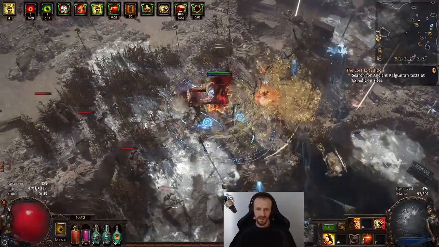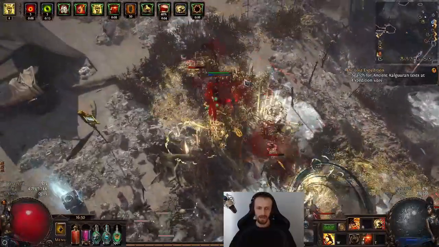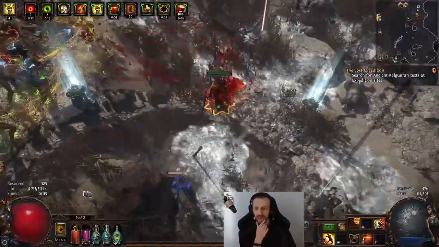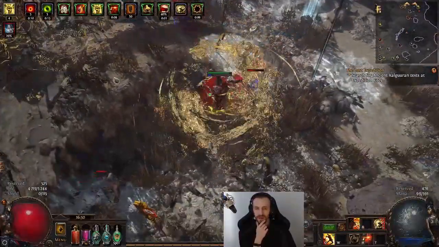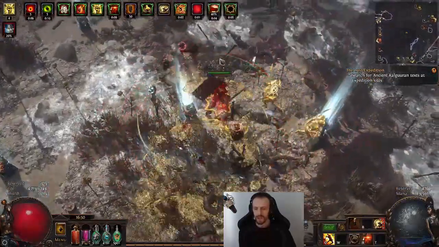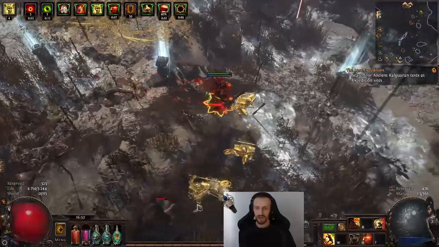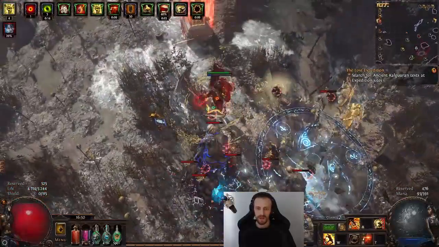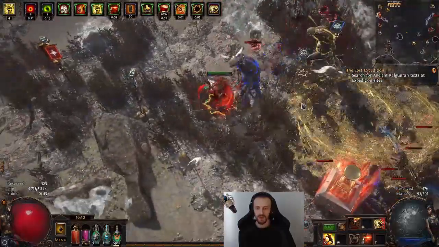So I may still refine this into maybe Endless Hunger. In general this build feels very tanky. Even if I don't have the most amount of HP, I may get a bit more HP, because right now I'm level 85. I still need to take these passive nodes, I still need to get another jewel, and I guess a bit more HP.